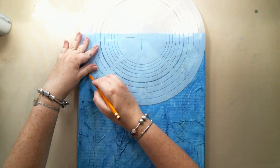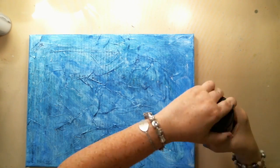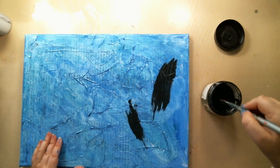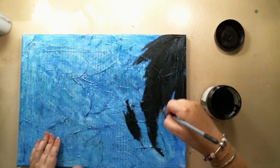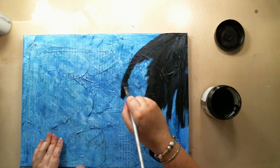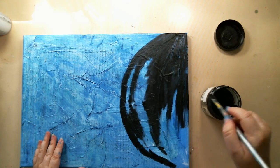Once the blue paint was dry, I used the Crafters Workshop Circles and Circles stencil and I created half a circle at the top. This is a very old stencil, one of the first ones I've ever had from the Crafters Workshop. Then I took the black gesso and I painted inside the outlined circle, just covered the whole area with black gesso.